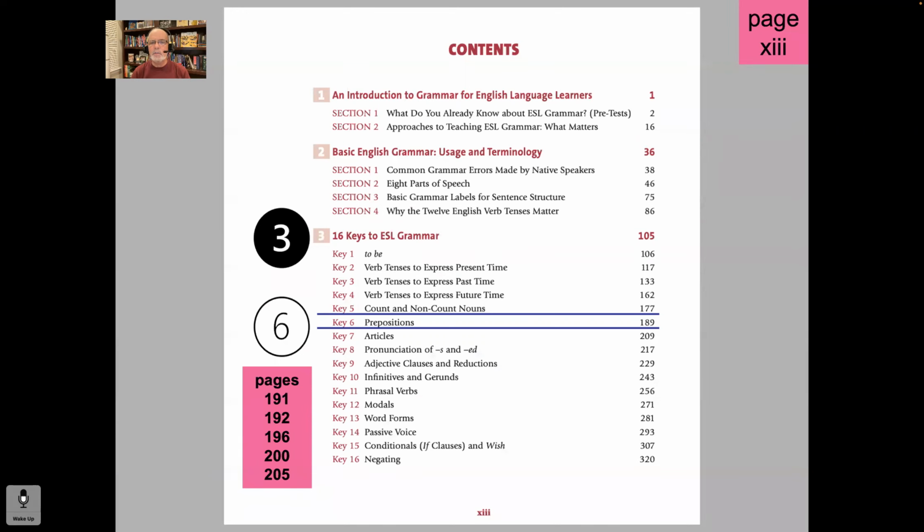Or if you haven't read this already, you should stop this video right now, and you should at least glance at the chapters, peruse the pages really quickly, skim and scan, and find out what's what about prepositions, and find out information that you don't know so much about that you need to focus on, right? So page 189, and I'm going to look at pages 191, 192, 196, 200, and 205. Let's start with page 191. You may wish to follow along with me in the textbook, and in fact, that's what I would suggest that you do.